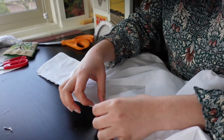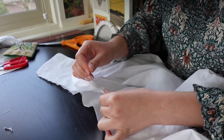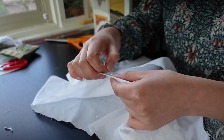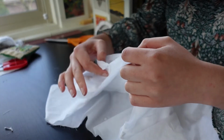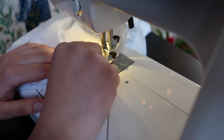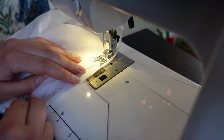I trimmed the seams and clipped the corners, then turned the collar right side out and began attaching it to the neckline of the dress. In the future, I want to study up a bit more on how to draft collars, but given the cobbled together nature of my first attempt, I do think it turned out alright.